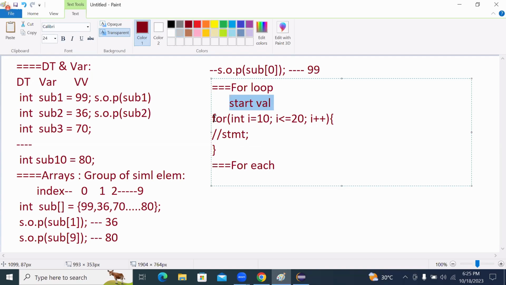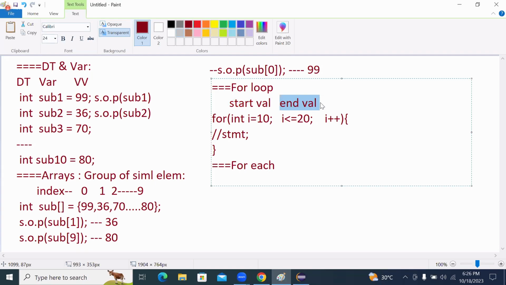If this loop is executed, what is the last value it will print? 20. First value 10, last value 20. So can we consider that this is an end value? Yes or no? That condition, indirectly, we can say is the end value. This is the starting value, and this is the ending value.